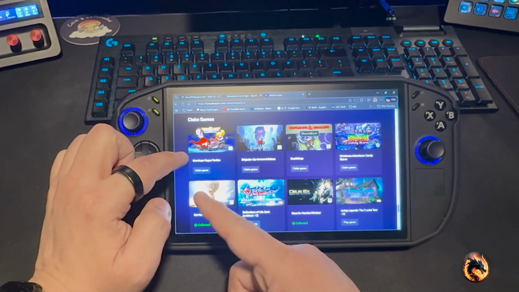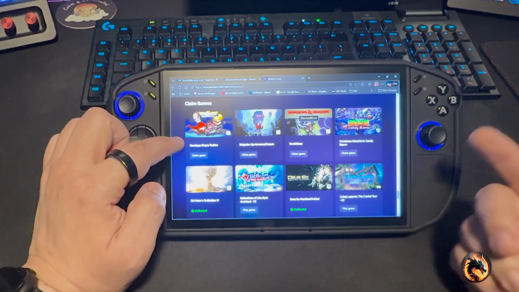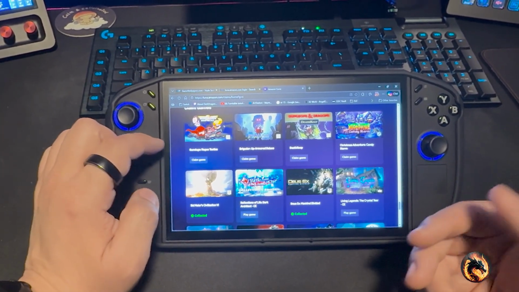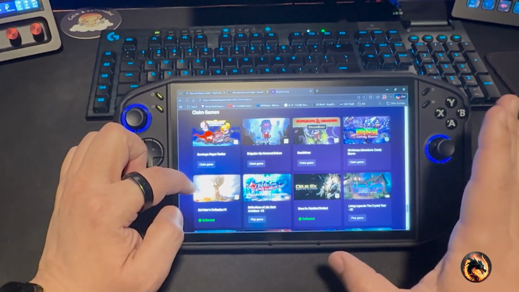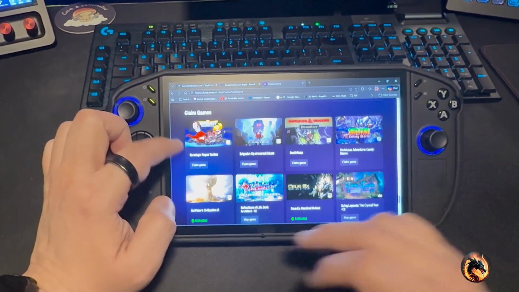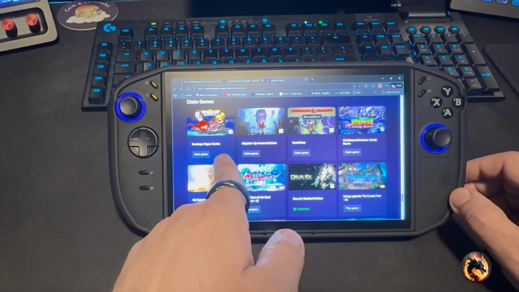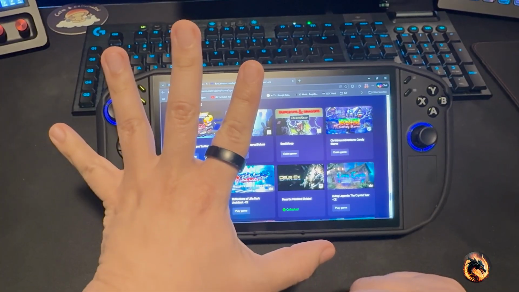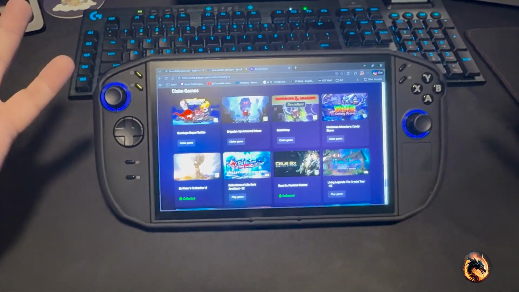And it's going to tell you if you have a GOG account, you can submit this to GOG. They have 3 games for GOG. Sometimes they will go to Epic, and sometimes they will have a game for Steam. But usually it will be for the Amazon main client, GOG, or Epic, or sometimes Steam, once in a blue moon. I do recommend just come here and claim these games. They're free every Thursday. And right here, there's 3 games, plus the 2 that we claimed from Epic. That's 5 games right now that we just claimed. That's not bad. If you have nothing to play, now you have something to play.